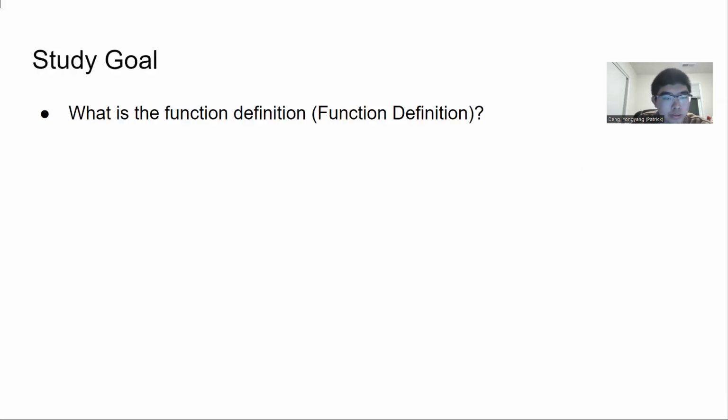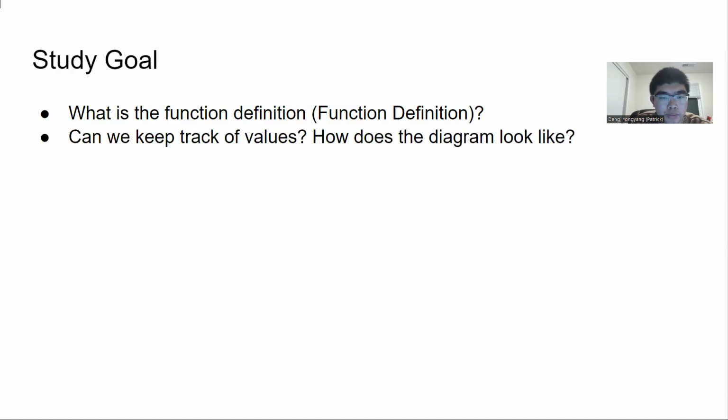Okay, so the study goals: the first thing is function definition, the basic structure of a function. Then, can we keep track of the values when the function is running, or the data going in and out of the function, and how does the diagram look? We're going to introduce the environment diagram.